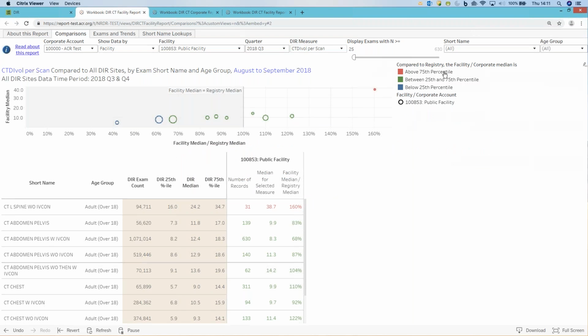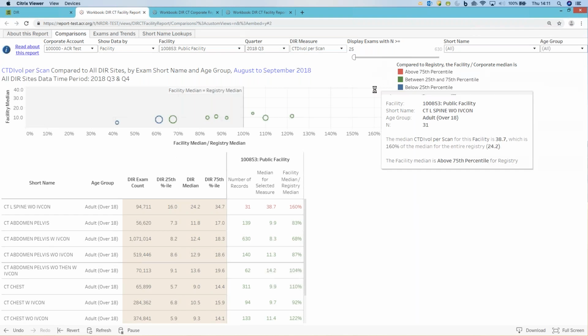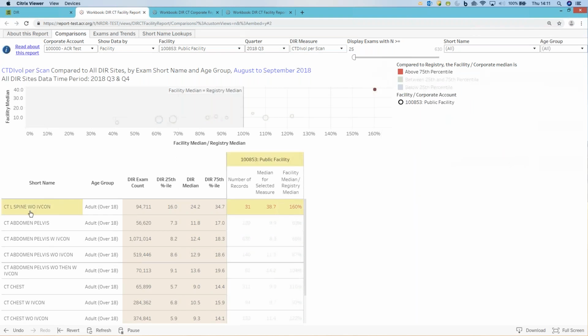And then you can interact with this. You can highlight only the marks that are above the 75th percentile. It'll also flag that row and column in the table, or the ones that are between, or the ones that are below. You can do the same thing with the chart itself. Just click on that one mark, and now you've flagged, oh, here's the row that I'm talking about. Okay, so that's a way to quickly get at the information that's maybe more useful.